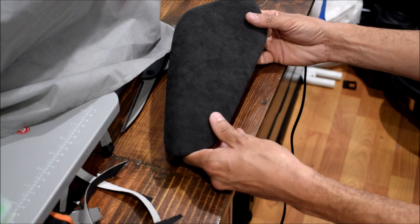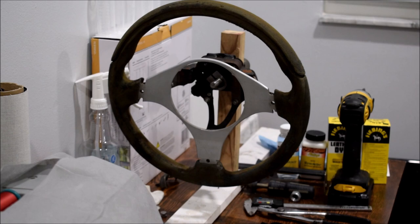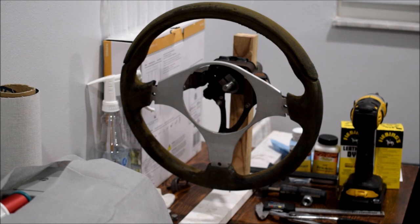I'm gonna use the leftover Alcantara for some of my steering wheel projects. Speaking of which, my next upholstery-related video is gonna be a restoration of this neglected Evo 8 steering wheel that I happened to get my hands on. Now, I fully disassembled this, ripped the old crusty leather off of it. It was coming off in chunks, and they were hard and plasticky. It was in that bad of a condition, so I'm gonna go ahead and completely restore that wheel, and it's likely gonna go on my friend Randy's VR4, so keep an eye out for that.